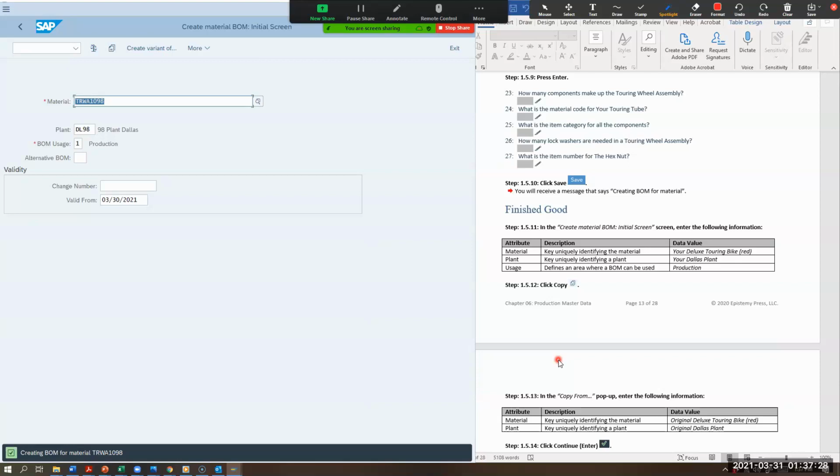If you want, I can work with you at the end of class to make sure that you're getting the bill of material in. Okay, that's fine. But I can wait a few minutes for you to try to finish what you're doing. And then we're going to go into the bill of material for the finished good. Is there someone else that's not with me?